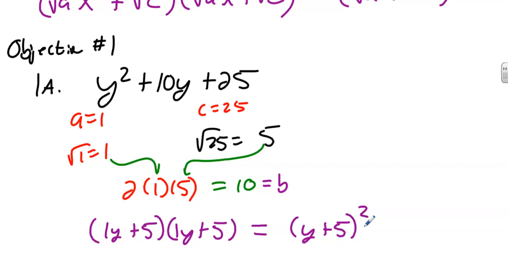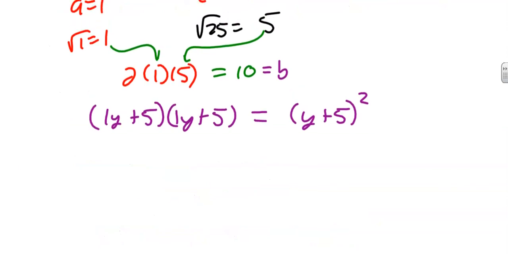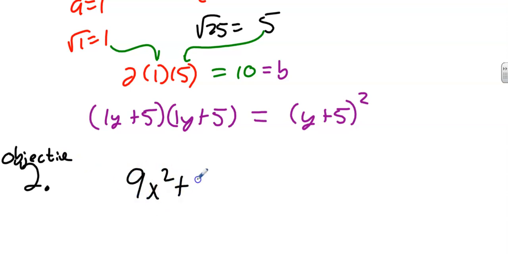And somebody may be going, well, that's not really any shorter than if we were going to do it the normal way. Okay, it's not, but let's give you one where it actually would be. This would be the second part of, I guess, objective 2 here. Because this is when it really kicks in, where you get something like this: 9x squared plus 48x plus 64. This is when it actually would make sense.